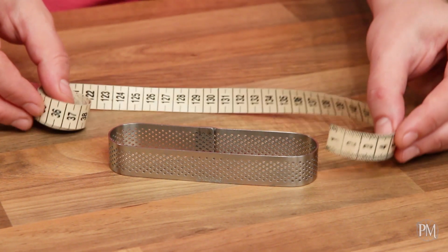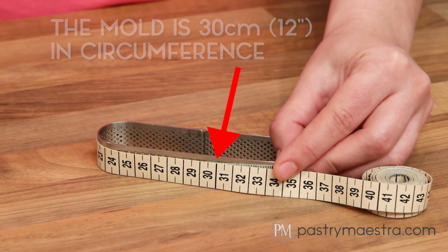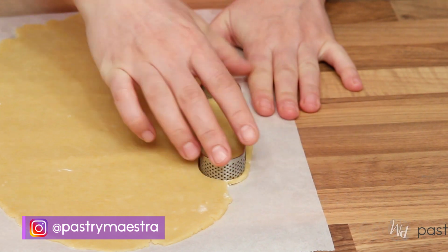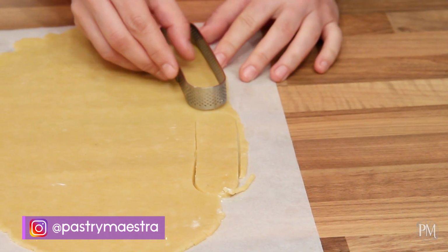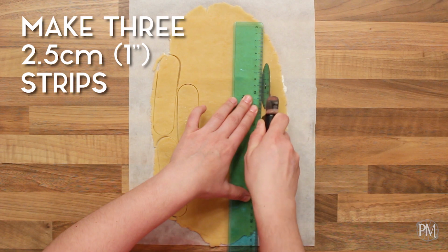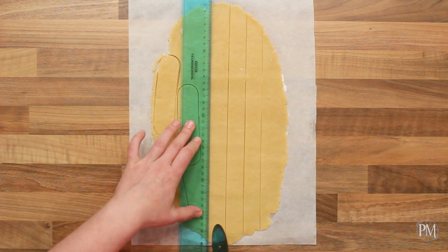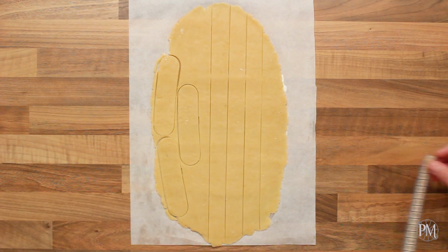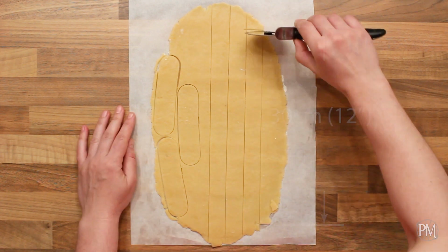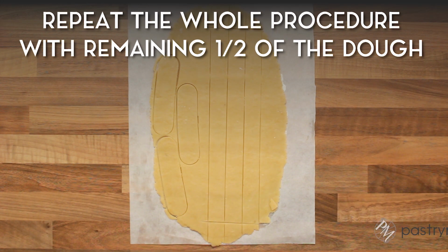I will be using oval-shaped perforated tart molds. Circumference of my mold is 30 cm, which is 12 inches. Using my tart mold as a template, first I will cut out 3 oval-shaped pieces of the dough and each piece will be the bottom of my tart. Then I will cut 3 approximately 2.5 cm, which is 1 inch wide strips that will be the sides of my tarts. I will measure my strips with measuring tape and trim them to 30 cm, which is 12 inches length. I will repeat rolling and cutting procedure with remaining pastry because my goal is to make 6 tarts in total.